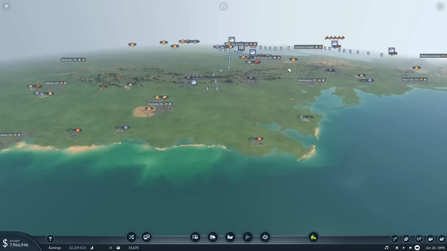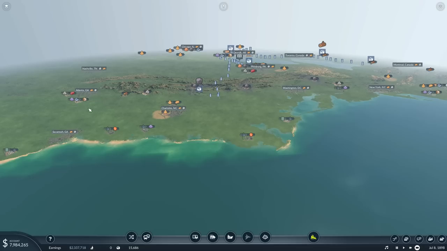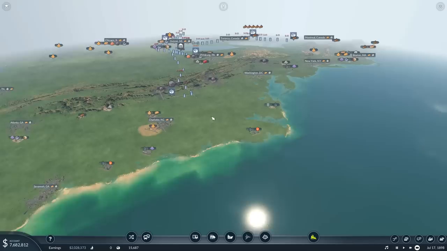There's no point in me building this massive line and then only feeding a city every so often when I can be making money transporting the peeps up and down. So that's my game plan. We'll build the passenger line. We'll start in Boston, New York, Washington, Charlotte, and we'll stop for now in Atlanta.